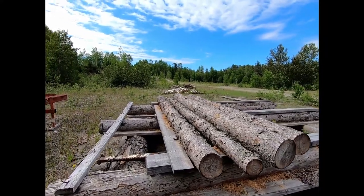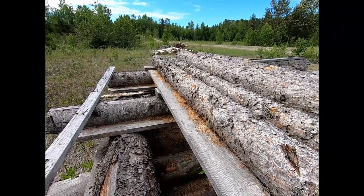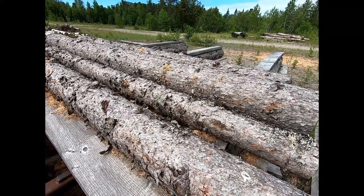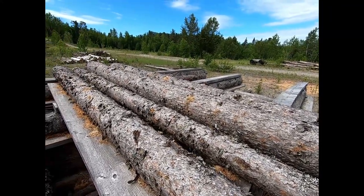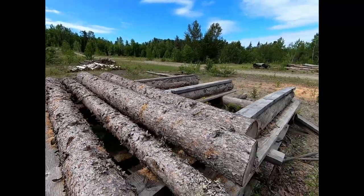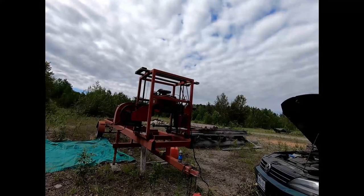You can see the bugs are into some of this stuff here. You can see all the sawdust from the grubs that are inside the logs. As long as the bark is on, the bugs get into it. So when you're sawing logs, you try to saw them quick, get the bark off, and then the bugs don't go into them, the grubs don't chew them all up. But anyways, we're at the sawmill today, see how it goes.